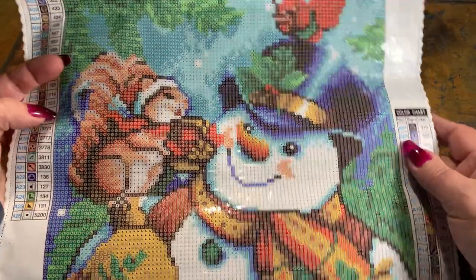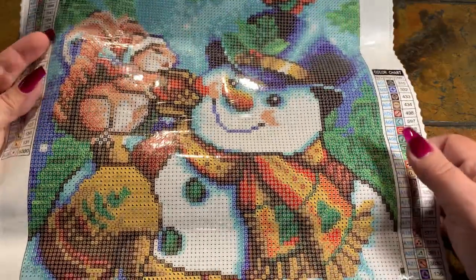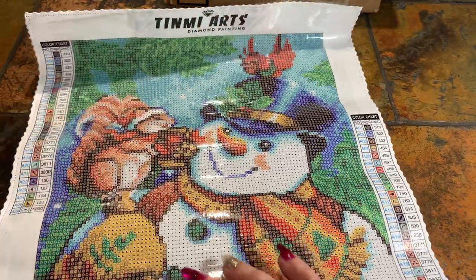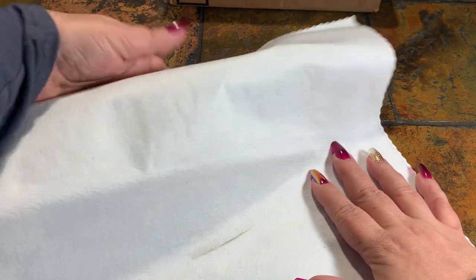Now, it does look a little pixely, but this is for fun. And this is for Christmas, and I think it's a perfect size. I'm not mad at it. It was under $8, and I'm actually not disappointed in the canvas. There, it is a little dirty right here, but that's okay. It's the back.